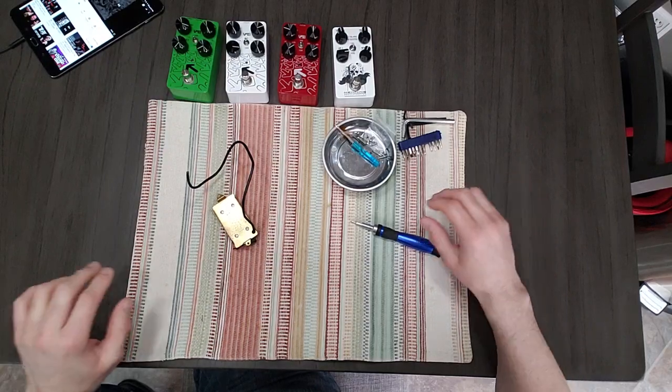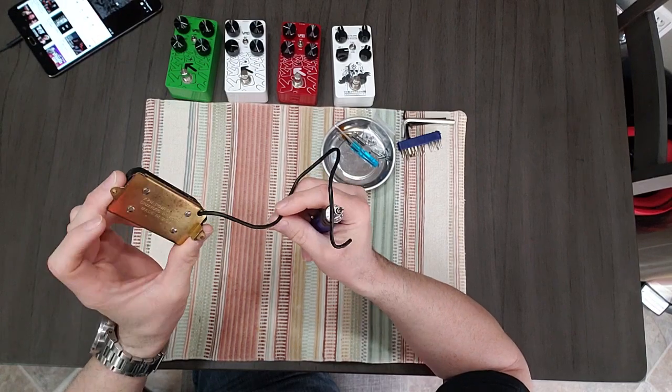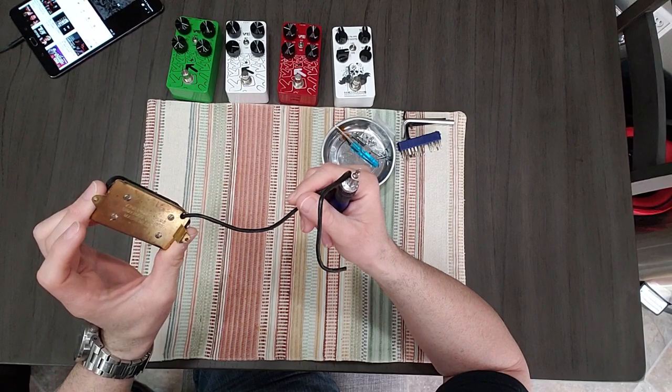Hey guys, it's your boy Luis Torres, and today I'm just going to show you how easy it is to basically take apart a pickup and see what's inside, how you can mess around with it.